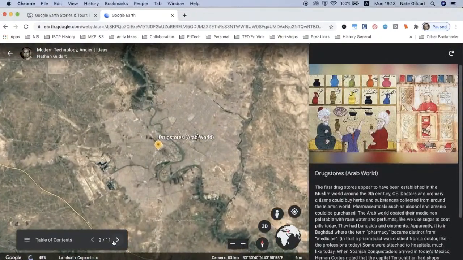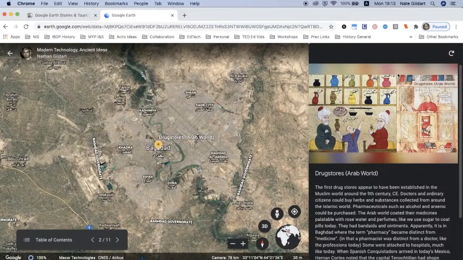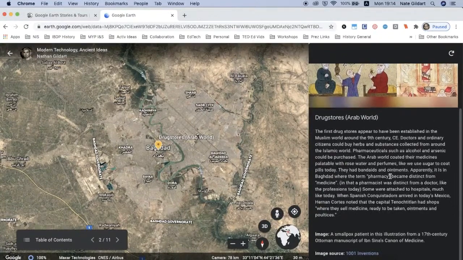So our first place takes us to Baghdad, Iraq, and we're looking at drugstores in the ancient Arab world. You notice that I put an image in here. You can also put in videos and things like that, which we'll show you in a moment. And here I've got my knowledge card. It looks very clean. There's two different kinds you have. We'll show you the different kinds. There's a small white pop-up box or this dark one, which I prefer. And you notice I can link my text to my image source in particular in this case. And you can put other text here as well.